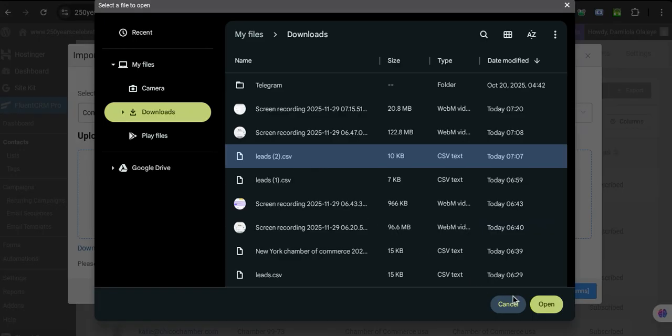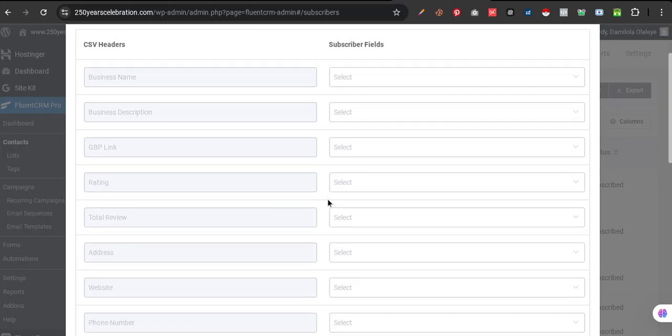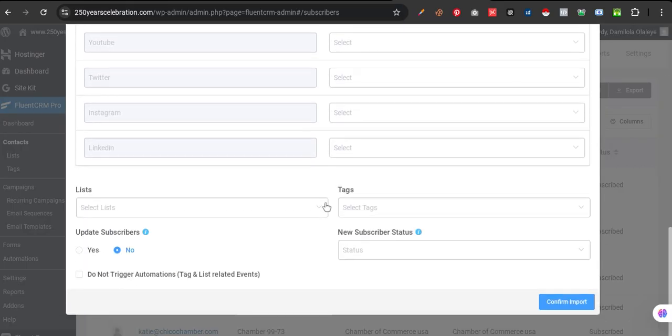That simply means you must have downloaded it to your laptop, to your iPad, to your tab, to your phone, or whatever gadget you're using. So I'm going to click on open, and it's going to open. As you can see now, it has uploaded that, and it's trying to mark them, right? It's now asking me under what list I want to add them.